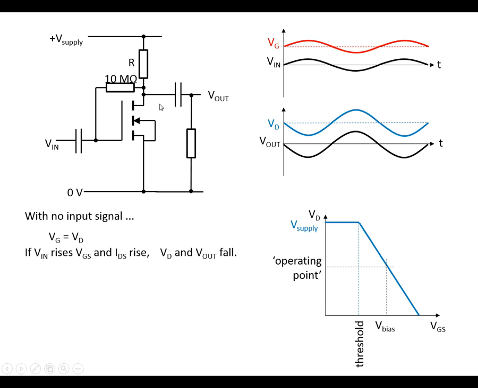The advantage of the drain-to-gate resistor circuit is that it sets its own operating point. Whereas previously we depended on both the threshold and the transconductance of the MOSFET to set the operating point — so if anything changed, a slight variation in MOSFET conditions could move the operating point to a completely unsuitable position, causing saturation one way or the other. As before, the gain is the gradient of the graph: change in Vout over change in Vin, given by the formula on the formula sheet.